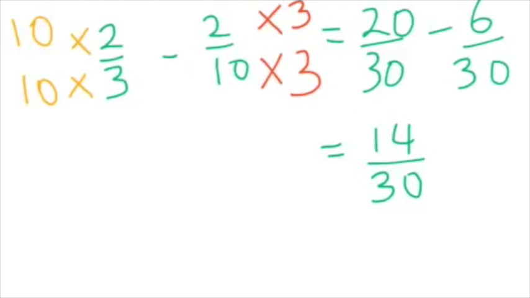Now, if we look carefully at this fraction, we can see that it could be simplified. They can both be divided by 2. So we should do that. Always reduce or simplify the fraction to its simplest form. In other words, divide it until it cannot go down anymore. So 14 divided by 2 is 7. 30 divided by 2 is 15. And these two prime numbers cannot be simplified anymore. So the answer is 7 fifteenths.